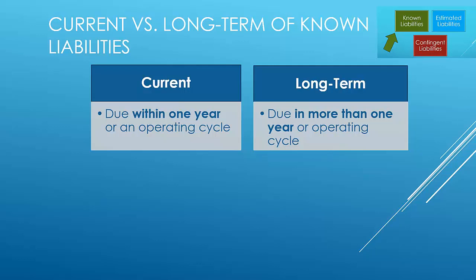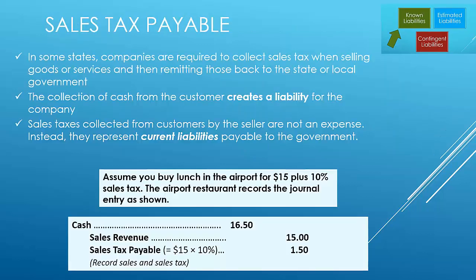So an operating cycle means the cycle that it takes me to produce revenue. So if I'm a winery, then it might take me longer than a year. So I may have an operating cycle that spans the amount of time that it takes me to make that wine. So that's just an example of what we mean by an operating cycle. But for the most part for this class, we're going to assume it's a year. All right. And then we have long-term liabilities, and those are due longer than a year from now.